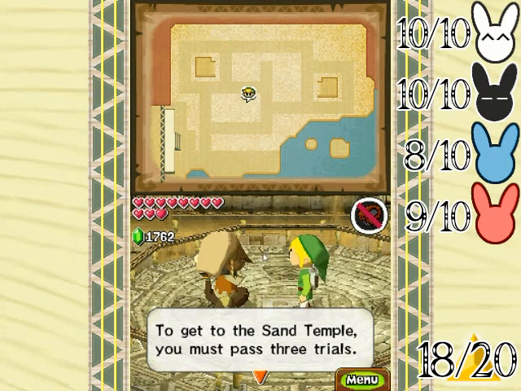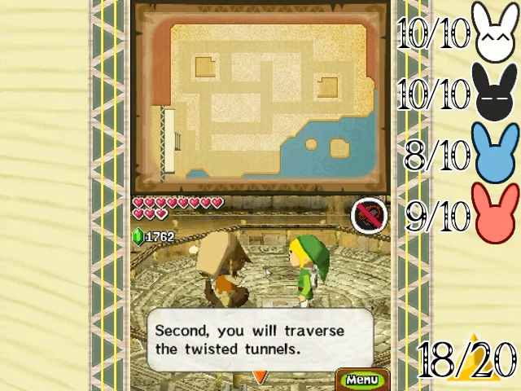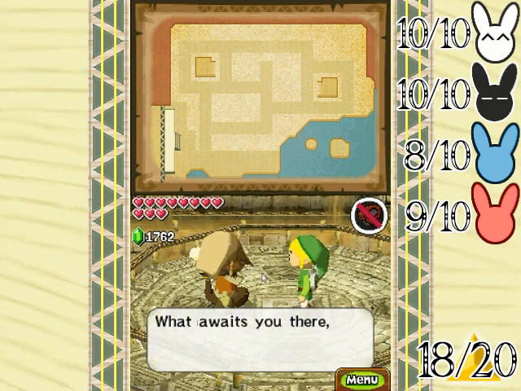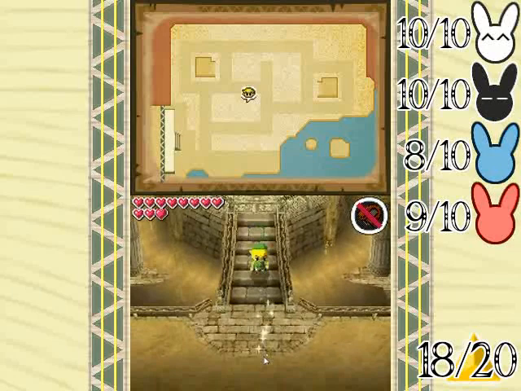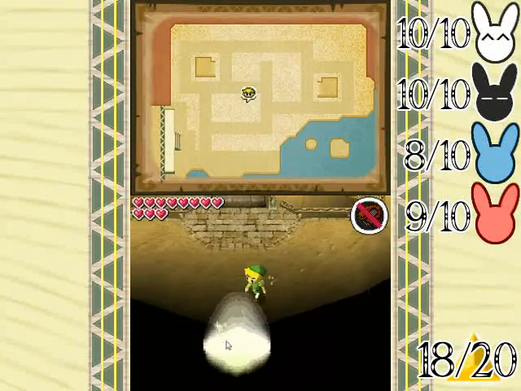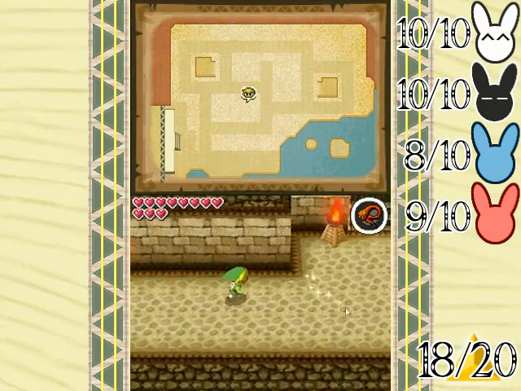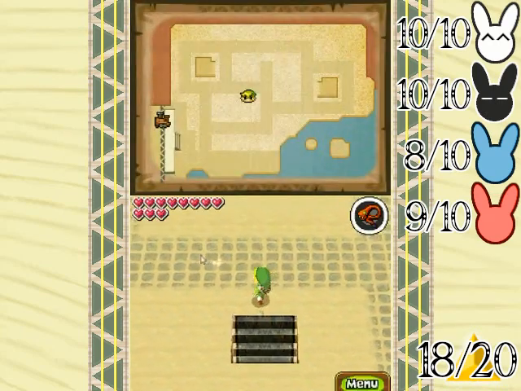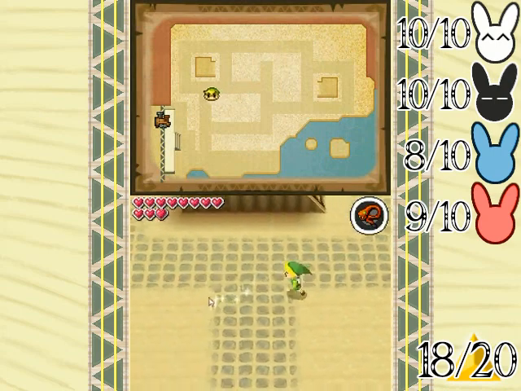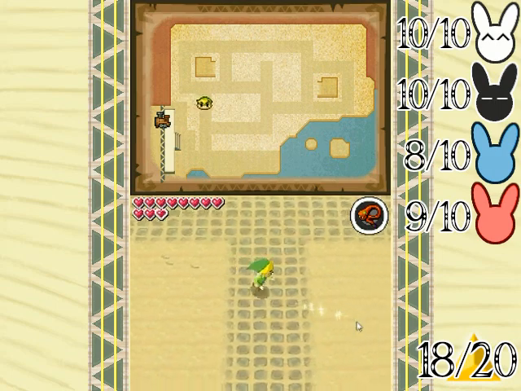To get to the sand temple, you must pass three trials. First, you will encounter the big guy who's in the shadows. What are we to there? You must discover with your own eyes, young man. Can't you just at least tell me something? I mean, you're putting me in danger here to get to the temple. And, you know, some hints would be nice for the sake of saving the world and stuff like that. Just saying.